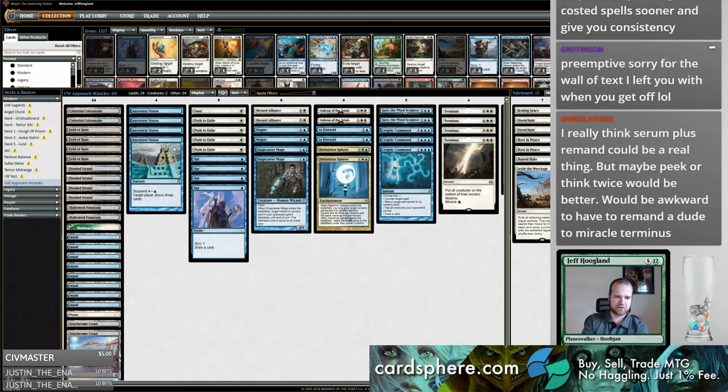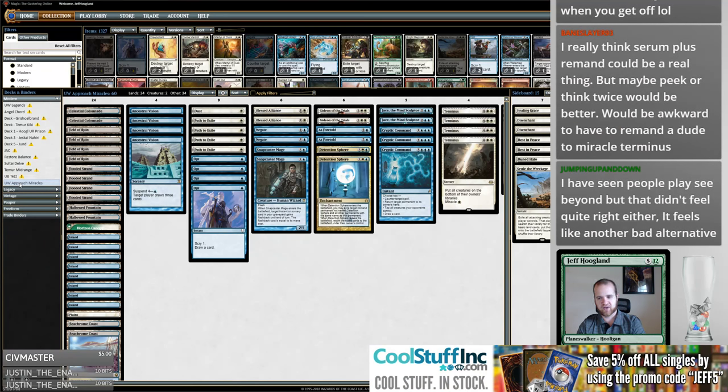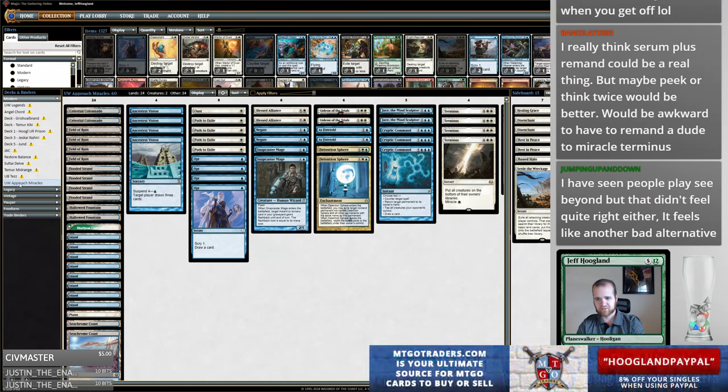I think Remand's a little bit mediocre. Remanding their spell to then try and Terminus the board, that's a non-bo, right? You're putting a thing back in their hand to then try and clear the board. I agree that Think Twice sounds clunky, but I don't know that I believe Remand sounds much better.